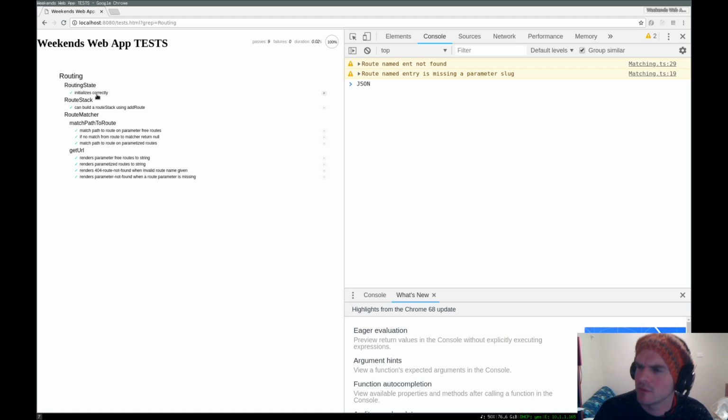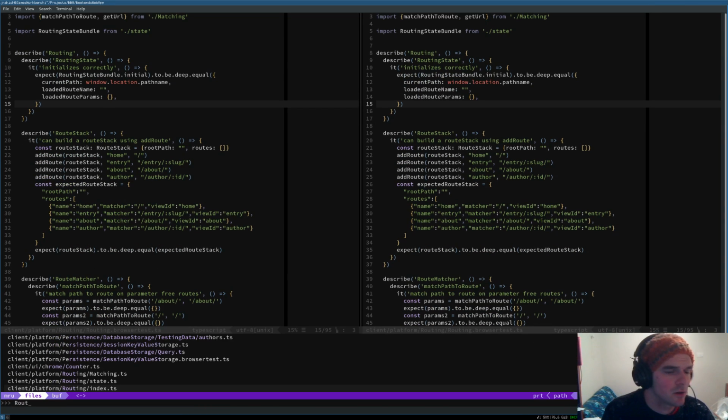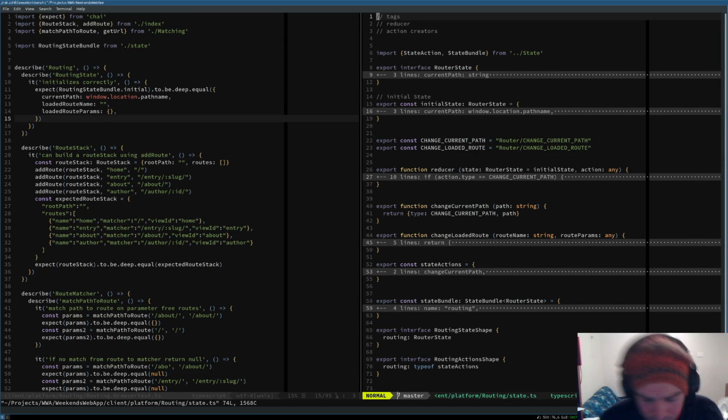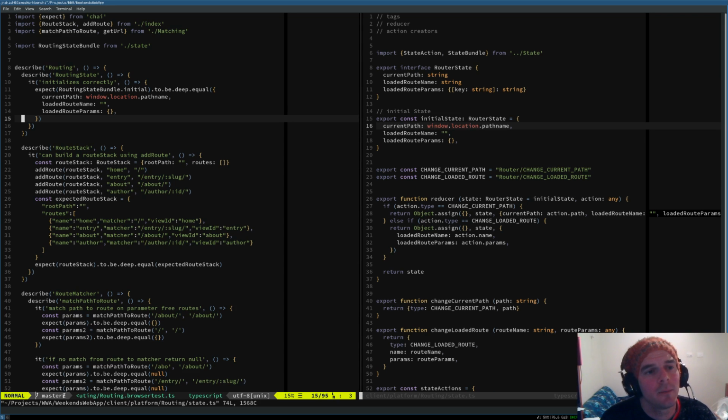So we've got our routing state, which is initializing correctly. We don't have a lot of complex state actions here, so it should be pretty quick for us to delve in through these particular ones.